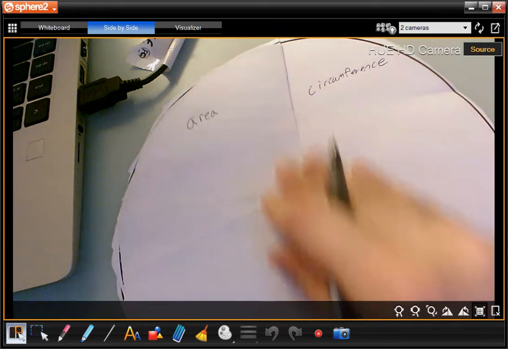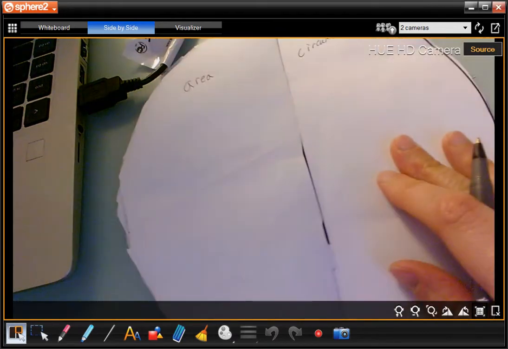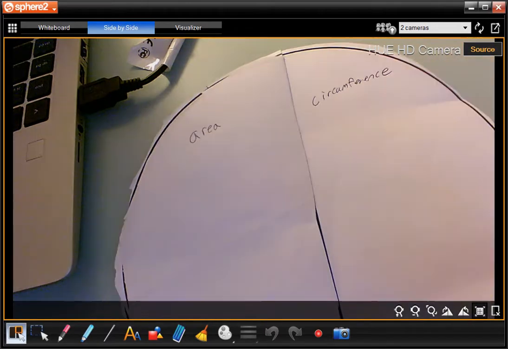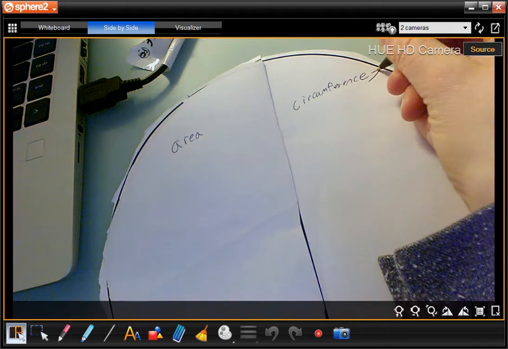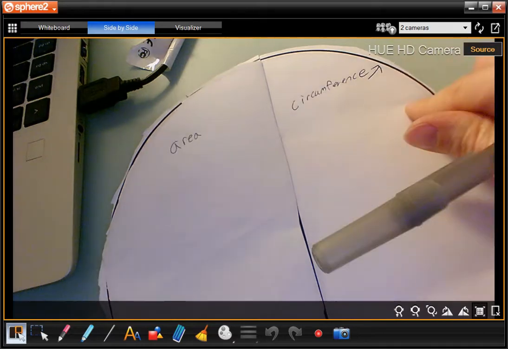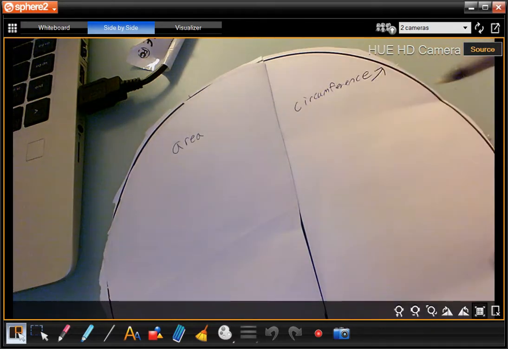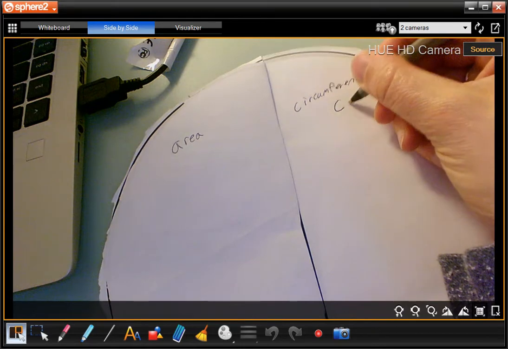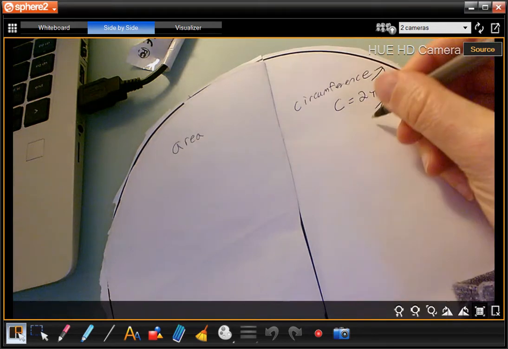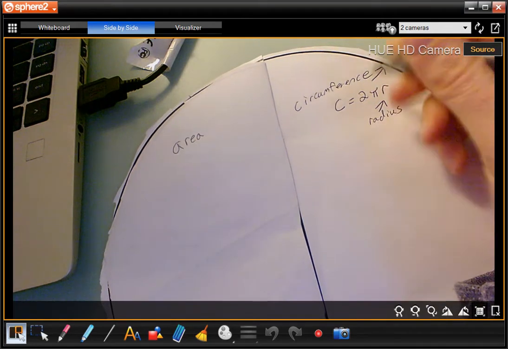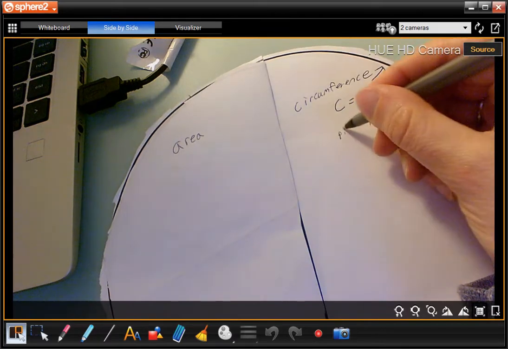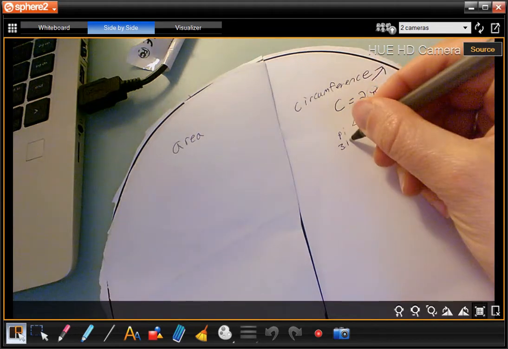So first, area. Let's talk about circumference first, actually. We should usually talk about this first. Do we remember how we find the distance around the outside of our circle? We call that, and I usually point a little arrow right here, that's my circumference. That's like the perimeter around the outside. If I was going to walk all the way around the outside, it's my circumference. That is, we usually say C for circumference, 2 pi r. R is my radius. And pi is that little funky symbol right there. We call that pi. We often use 3.14 to talk about it.